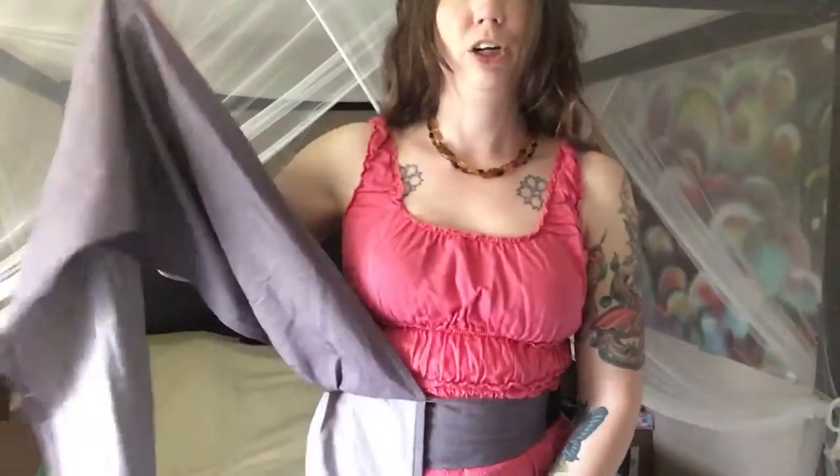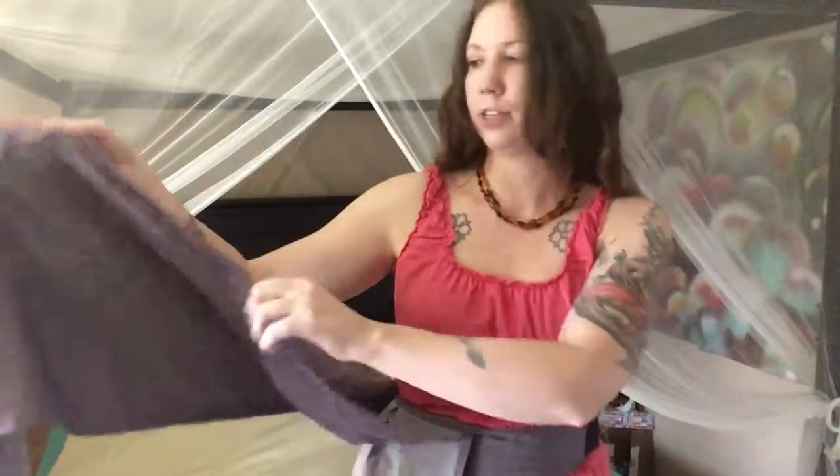So now that I have that done, I'm going to take my inner panel and grab that top rail that's coming out and just flip it underneath my arm to come up and over my other shoulder, and then it is going to be going across my back and over that opposite shoulder. I'm going to take it then and tuck it between my legs a little bit loosely, because I'm going to want a little bit of room to get my baby into this pass right here.